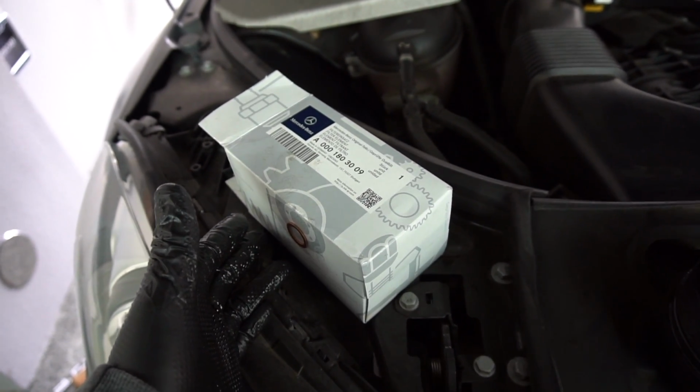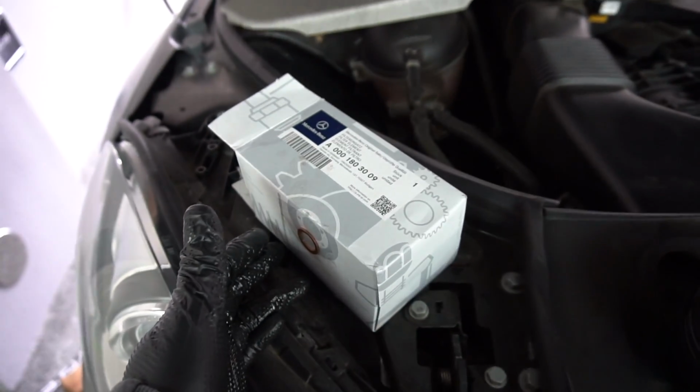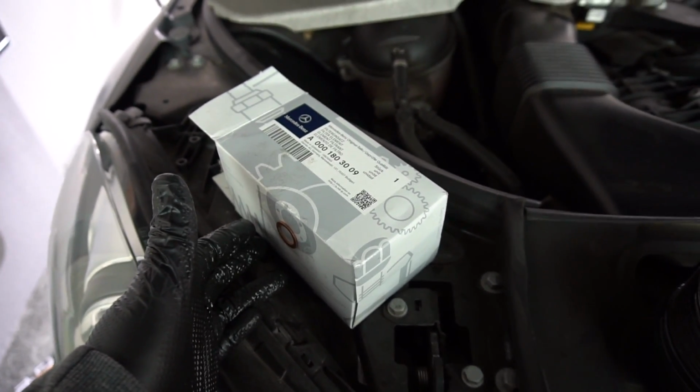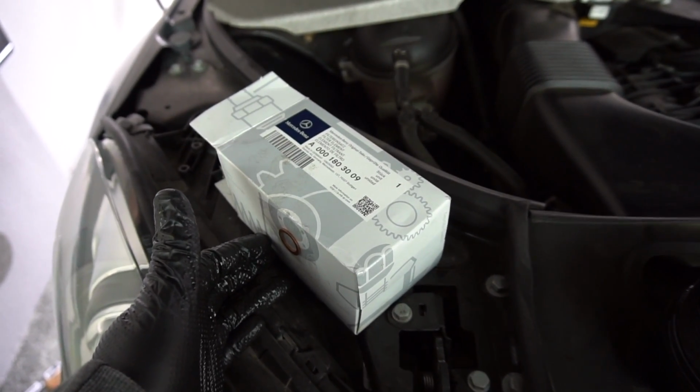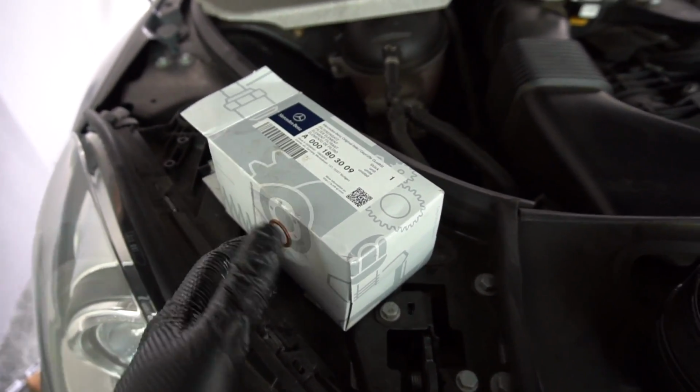10K oil changes on the 156 is just not chill. This thing is basically a race motor, so I say at the most do 5. This car isn't driven very much, so I usually do 5K. However, I may start doing 4K from now on, just to maintain the life of the engine.